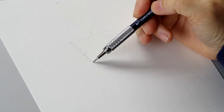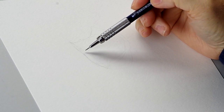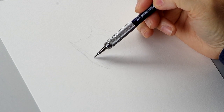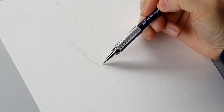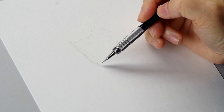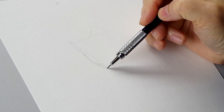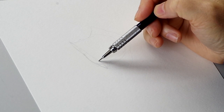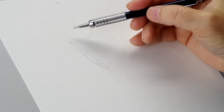Now as I lightly pencil the rose in, the way I'm thinking is I'm breaking it down into sections that I'm going to paint — sort of thinking of it in terms of setting it up for coloring, the way you might approach a coloring book. So you want to look at the rose and lightly pencil it in in little pieces and sections.